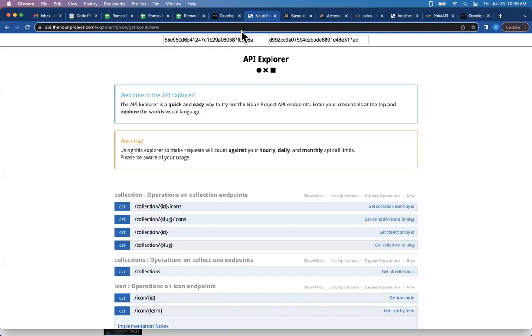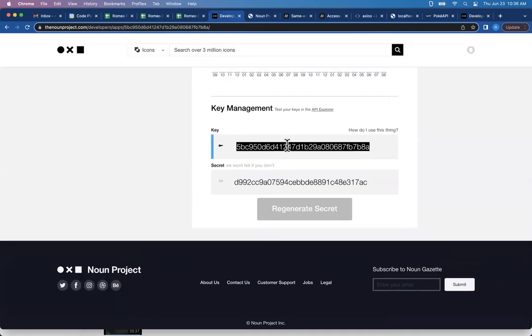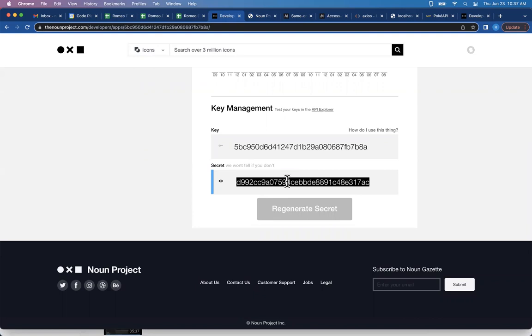So first of all, I'd say the key is really more like a username. This identifies who you are. And then the secret is more like a password. This proves that you are who you say you are. And then your second question, that's actually the last part of today's lecture: we're going to talk about secret management and how to properly store these keys so that they don't get leaked out to the public.